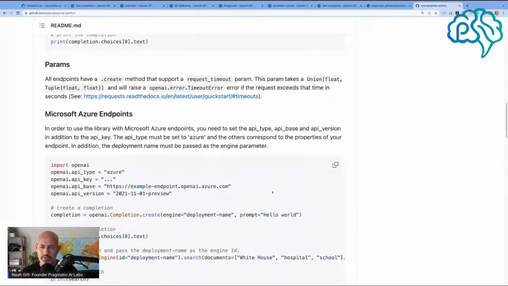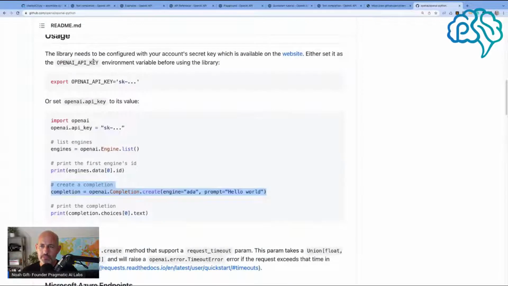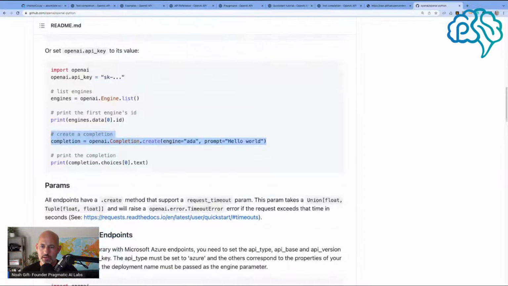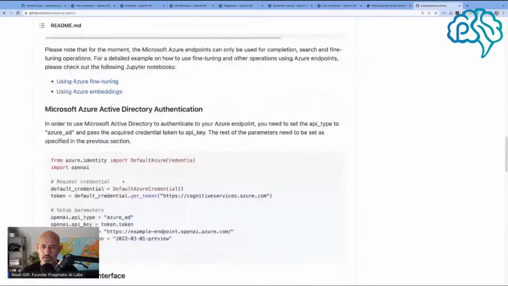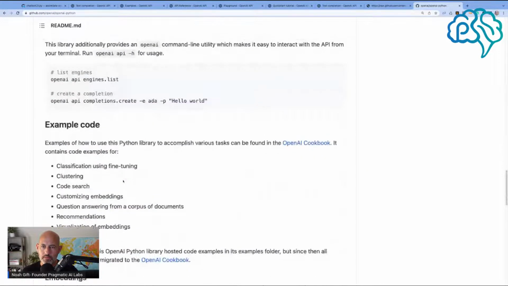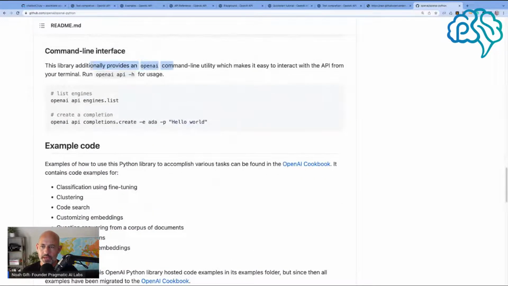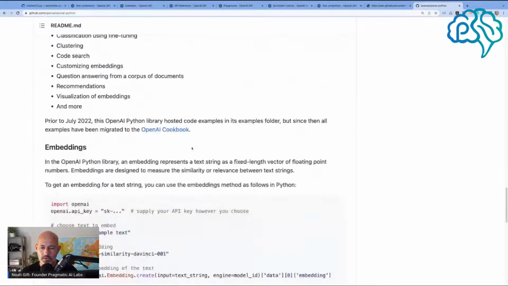Okay, so this looks maybe a little more simple. The library needs to be configured, so we did that. List engines, print the engine's ID, create a completion, prompt hello world. Okay. The library provides an OpenAI command line. Oh, that's interesting. OpenAI completions. Oh, that's pretty cool, actually.